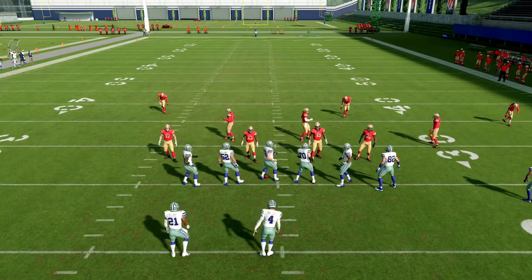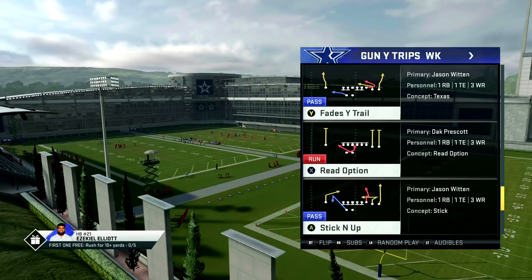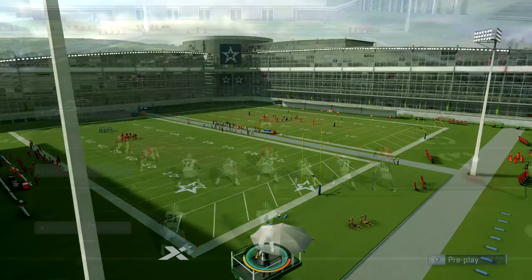Now the next play that I'm going to show you guys is going to be out of the same formation and set, and it's just like the Saints playbook. It's going to be the sticking up. The Saints playbook has something similar to this, but against cover two defense, you can run this play however they want to run it.